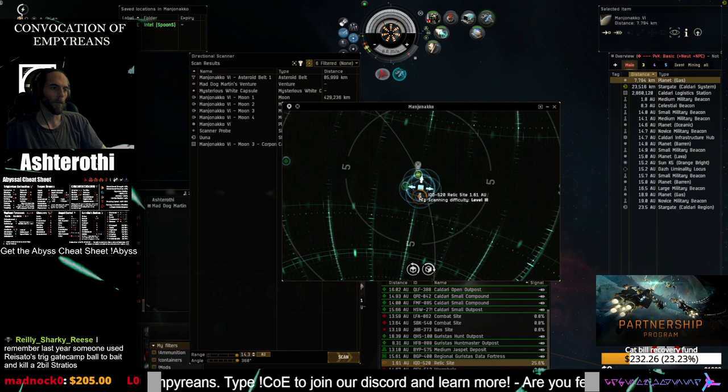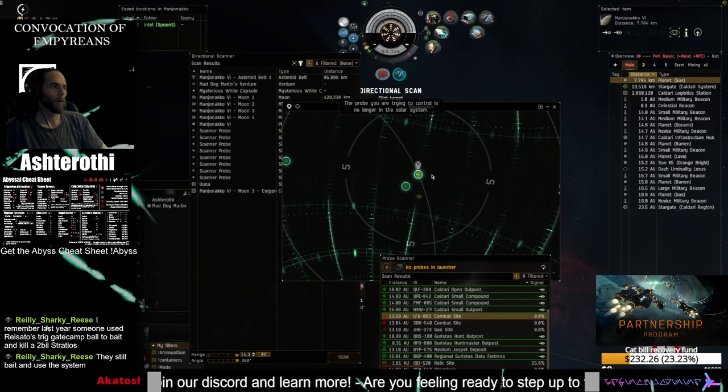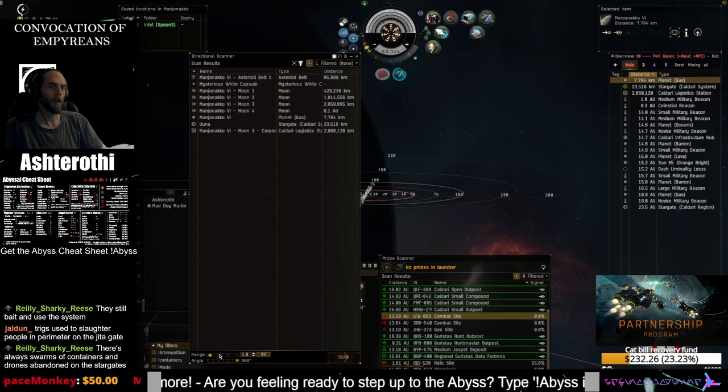Relic site. I don't need a relic site. Pull in my probes. Make sure that those are my probes. They are. Okay, great. So now let's find the white capsule. Once again, we start going down the bands. 10, 5, 1. All right, so it's within 1. Cool.